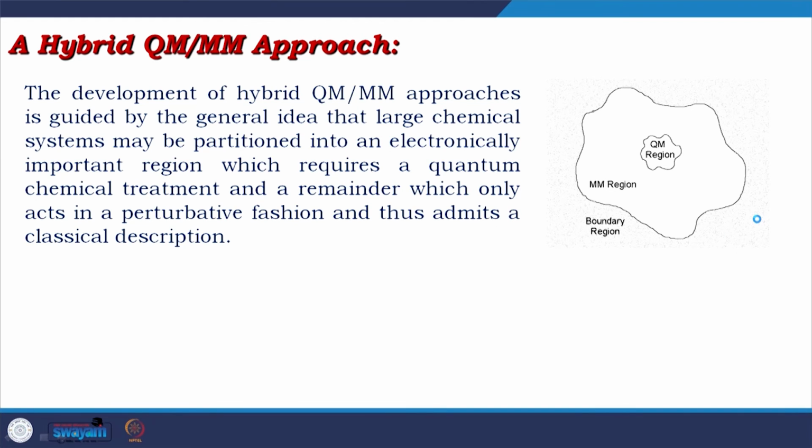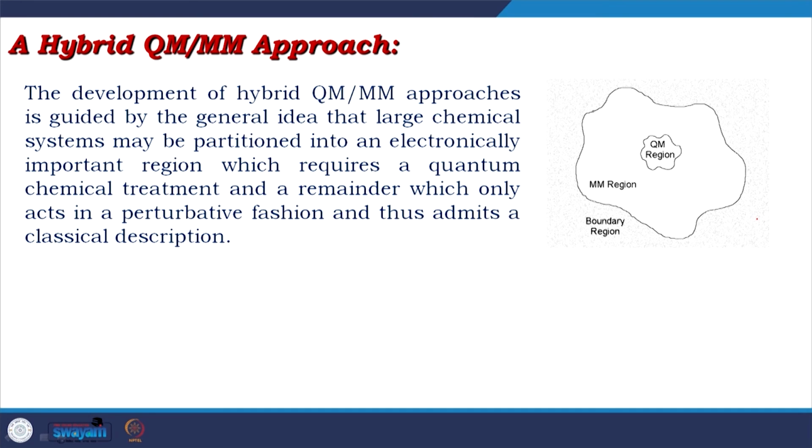The development of this approach is guided by the general idea that large chemical systems may be partitioned into an electronically important region which requires a quantum chemical treatment and a remainder which only acts in a perturbative fashion and thus admits a classical description. So, if you look here, the whole system is treated with the molecular mechanical approach and the small portion is treated with a quantum mechanical approach.